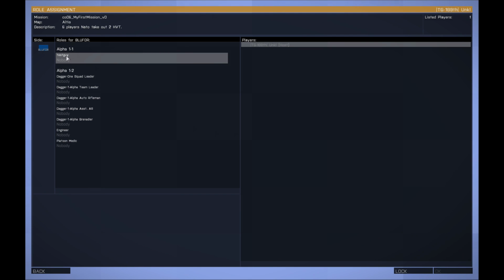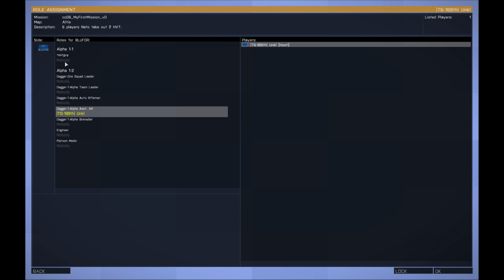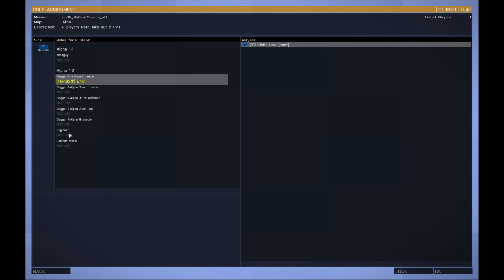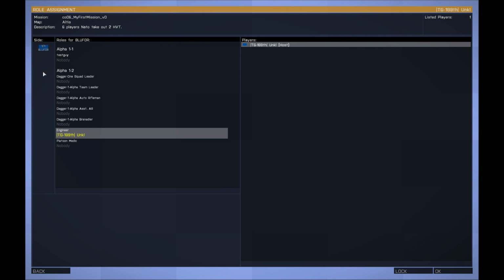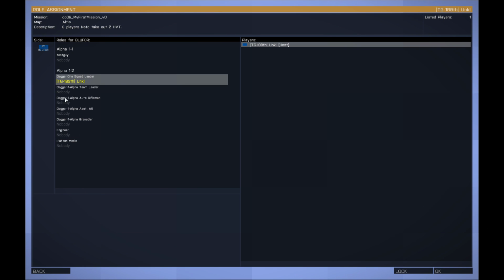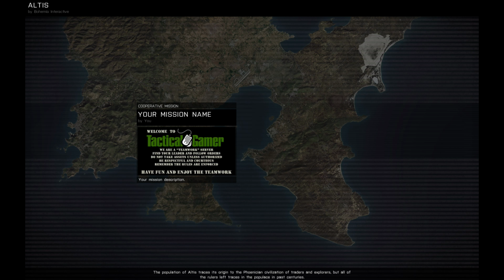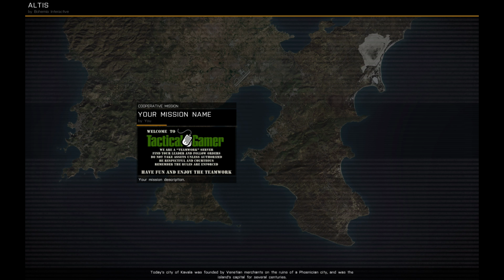So I'm into the preview. I got a test guy, and then I got my team. I'll later delete the test guy, make him not playable so he doesn't show up there. So I could select in as the Dagger 1 leader or the engineer, or the auto rifleman. And you'll fill out all the information for where it's saying your mission name by you, and we do all that in the description.ext as we'll see later on.